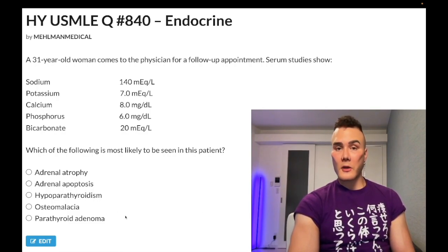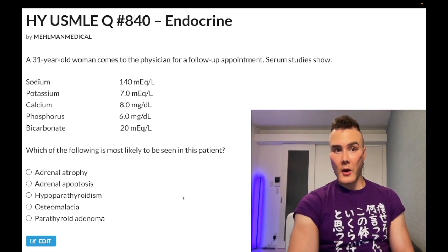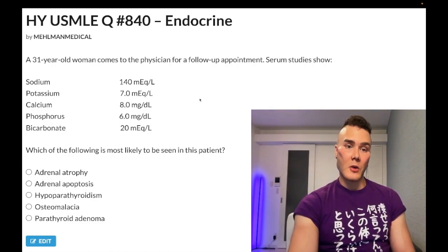So let's quickly look at the other answer choice here. Parathyroid adenoma, wrong answer. If this were the case, we'd have primary, not secondary, hyperparathyroidism. Our calcium would be high, phosphorus low, okay? So you need to know that in primary hyperparathyroidism, it's up arrow calcium, down arrow phosphate. But in secondary hyperparathyroidism, which just means renal failure, we've got down arrow calcium, up arrow phosphorus. So the arrows are the opposite here. This is an important constellation of arrows, which I harp on in my high yield arrows PDF, which I'll link down below. You need to know this combination for USMLE.